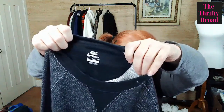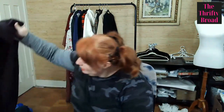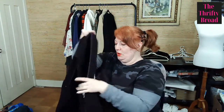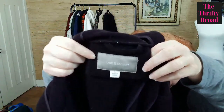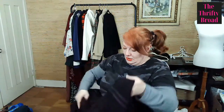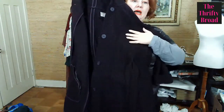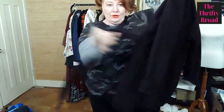This is a wool coat — Croft and Barrow. Let's see: it's 70% wool, 13% polyester, and 9% nylon. It has a belt and just needs some cleaning up. I decided it's a nice jacket to pick up, and the belt is still through one of the loops. I think it will do well even though it's Croft and Barrow.